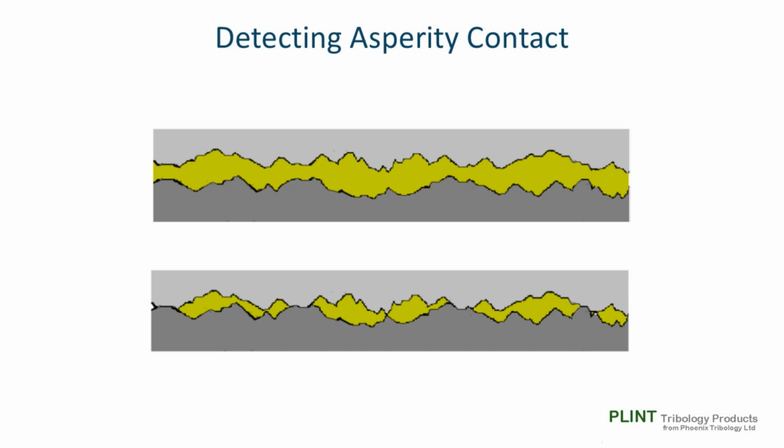So whereas the contact resistance signal cannot be used for determining lubricant film thickness or the number of asperity contacts, it can be used for indicating whether there are or are not any asperity contacts, hence whether the contact is running with full elastohydrodynamic separation or under a mixed lubrication regime.